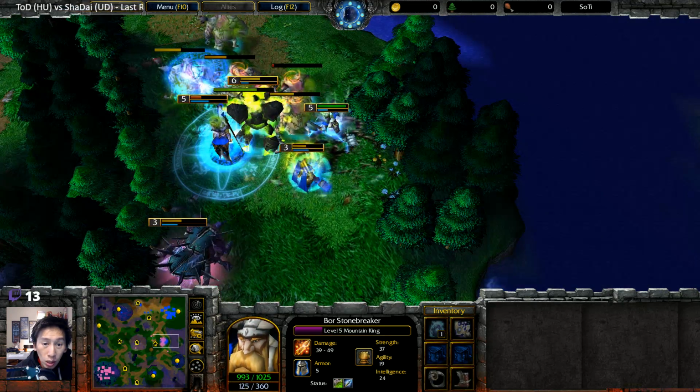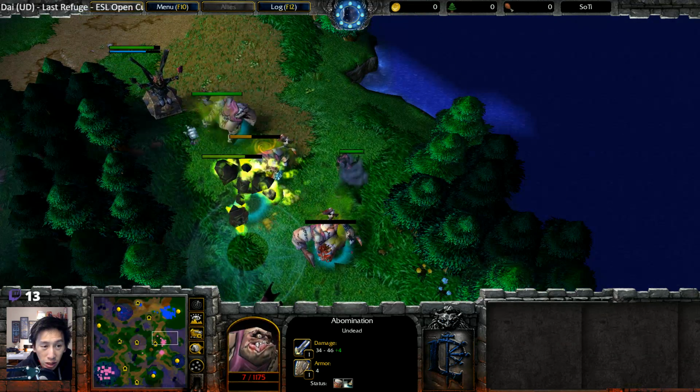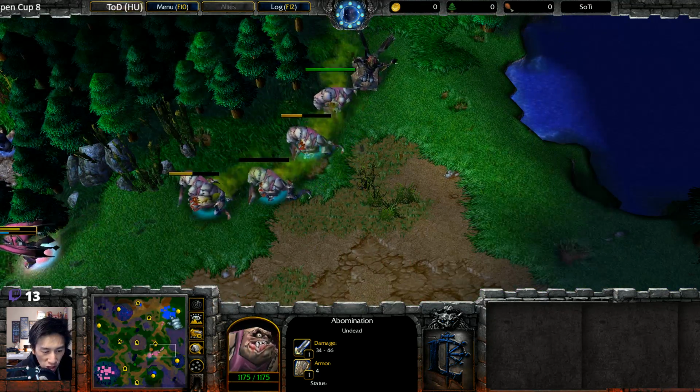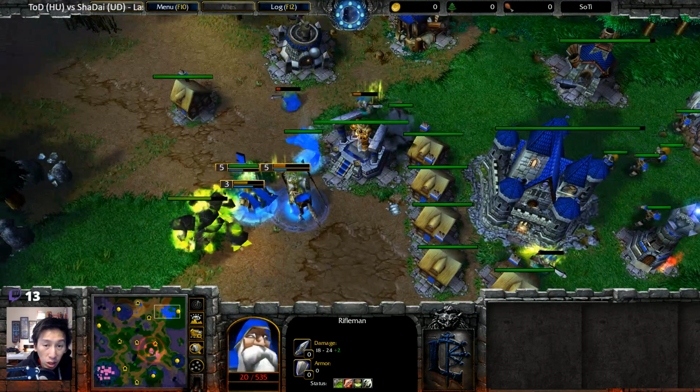Mountain King and a Holy Light, and almost finish off an Abomination. Down to 7 hit points. Timed strategy right there to try and get that Abomination down. 7 hit points, not quite enough, as that would have been a big play again. All right, let's take a look.